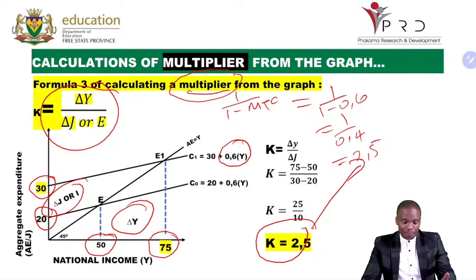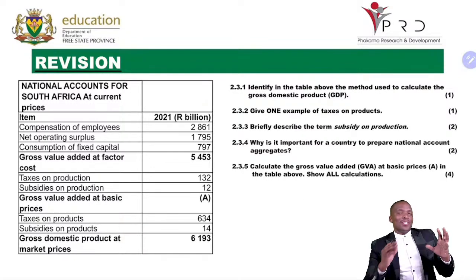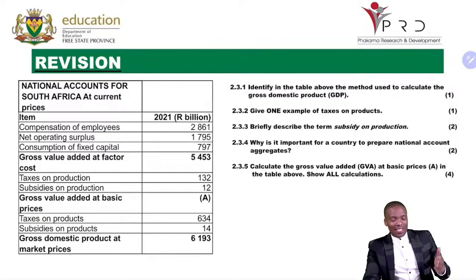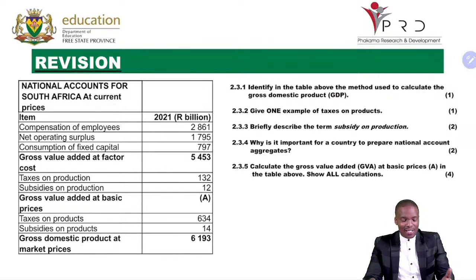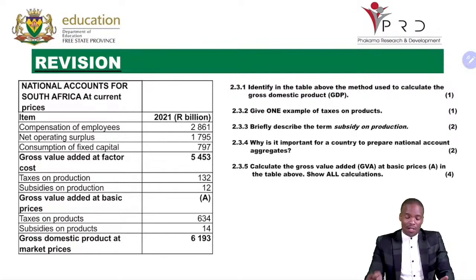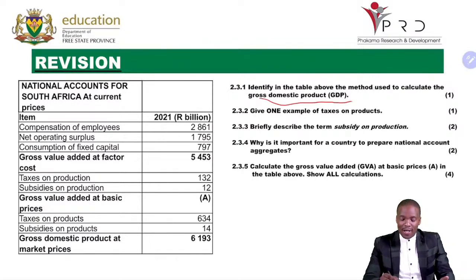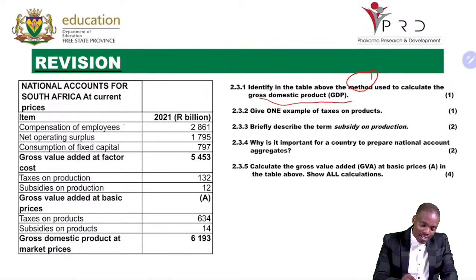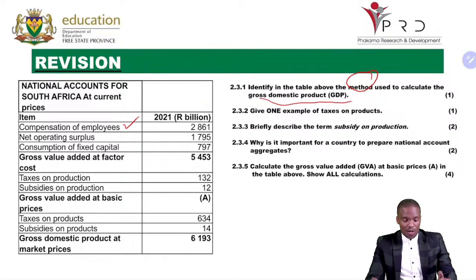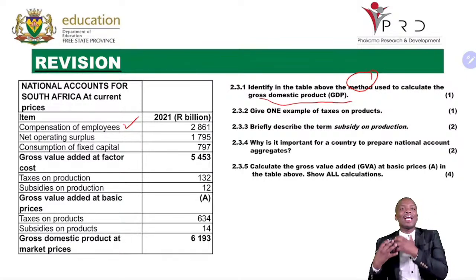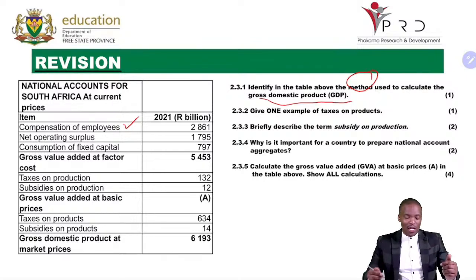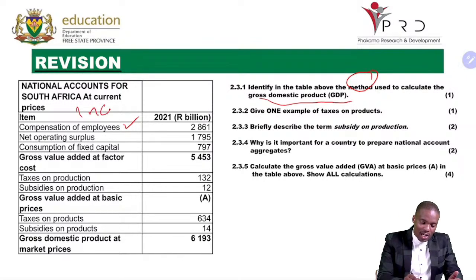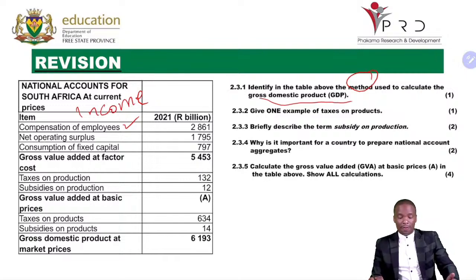Grade 12. Okay. So it's a reminder here. Let's look at another method, national accounts aggregate. Which method is this? The first question will ask you to identify the method of calculating GDP. How do you mark them? By the first statement, compensation of employees. We know that compensation is an income to us. You have been compensated for working. So which method is that? That's an income method. Okay, right.